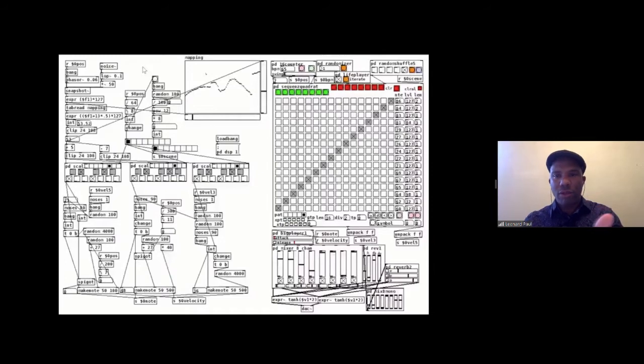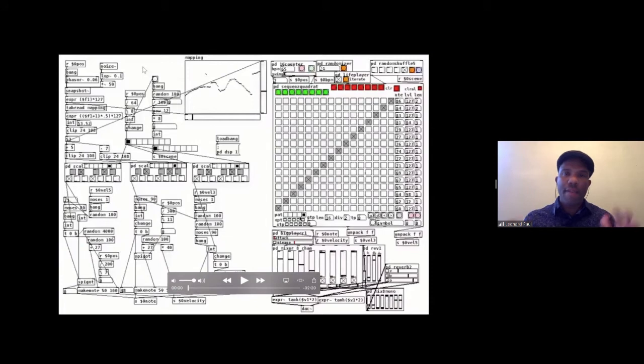Within this patch, on this side over here, I've got a sequencer with notes that go along the right hand side. I'm using a pre-built module that this guy Martin Brinkmann made, so you can actually download it and get access to it. I don't necessarily make my stuff from scratch. I use pre-existing things, carve off the bits that I like and the bits that I don't, and then make my own things from there.